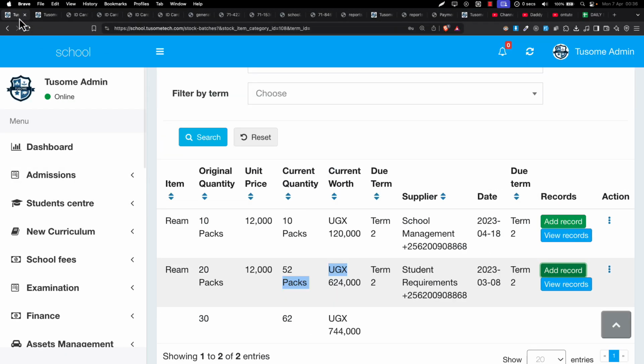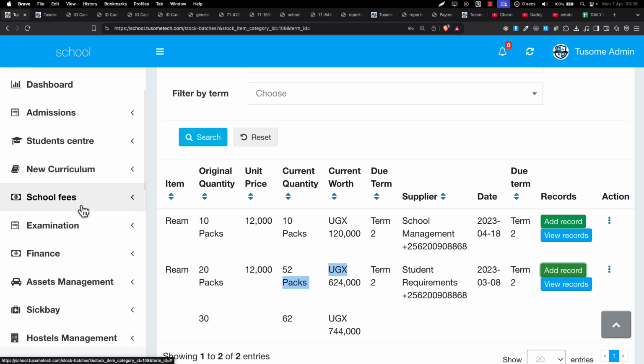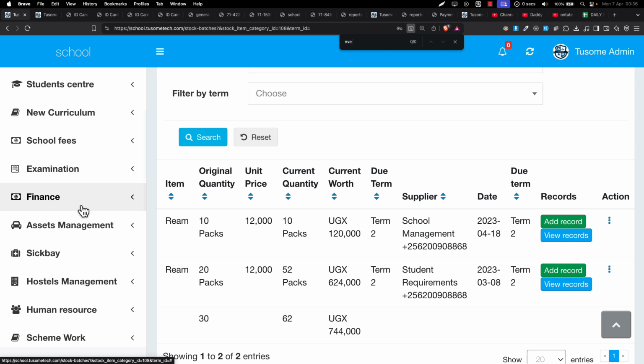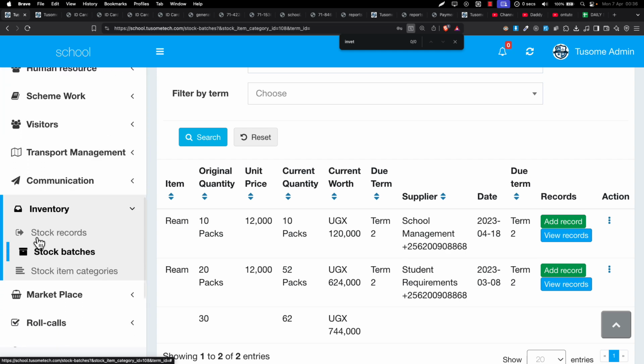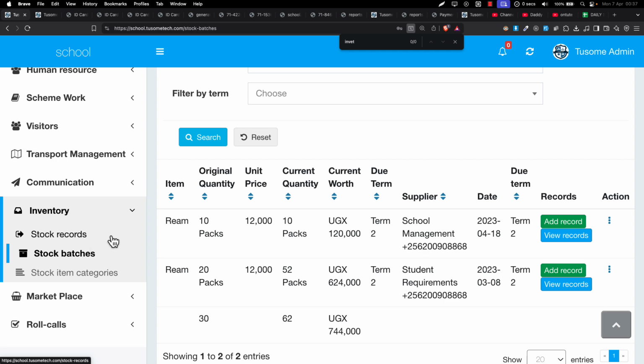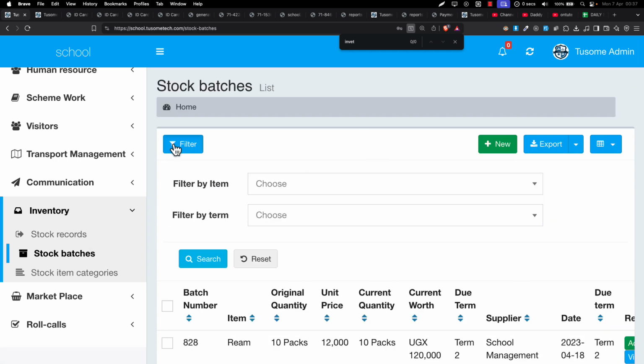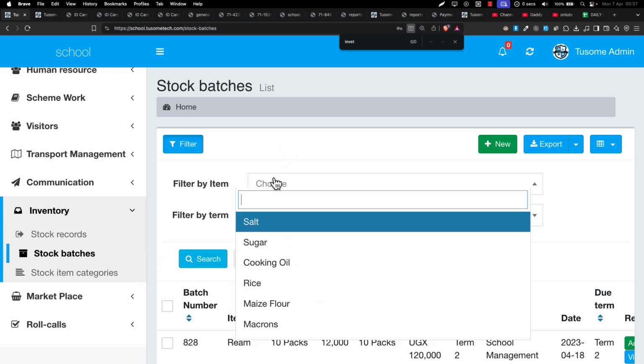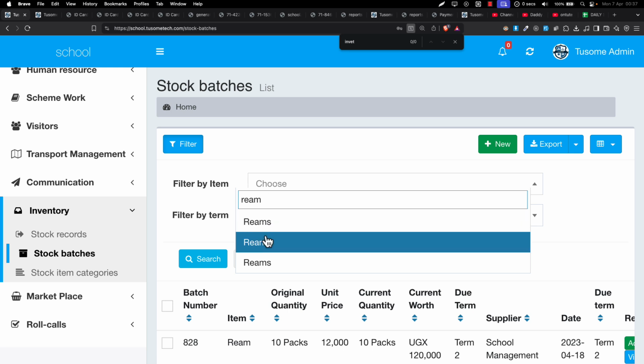And if I come to our inventory, let me show you. Where is it? Inventory, and I come here to stock batches. Sorry, stock batches, and I search for rim.